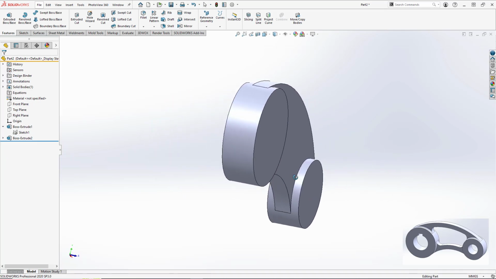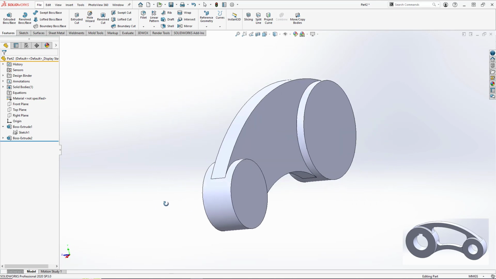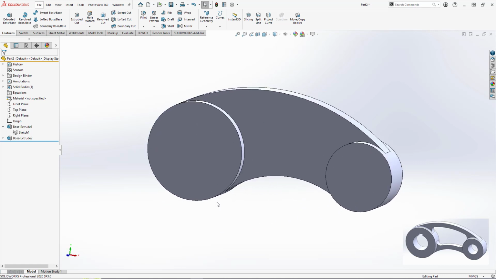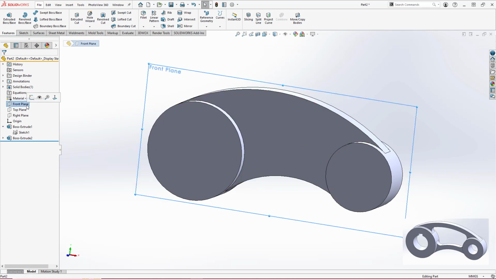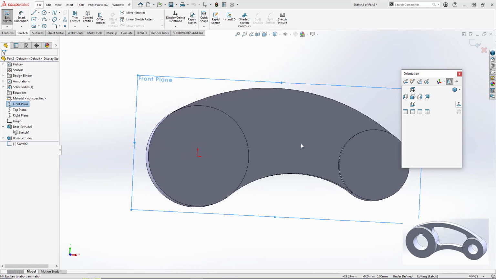Alright, now we have our basic solid feature. Looks kind of like one of those motorcycles from Tron. And now we need to start carving away at it, because we have a keyway hole in the large cylinder, a simple through hole in the smaller cylinder, and the center part here is removed from our connecting portion. Alright, so let's work on that first. So let's open up a new sketch on the front plane. And we will go normal to, like so.